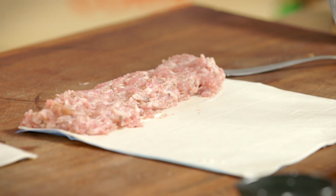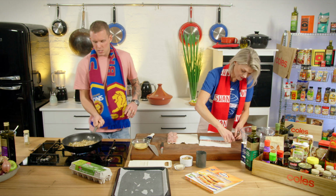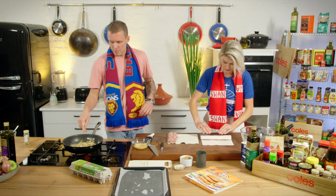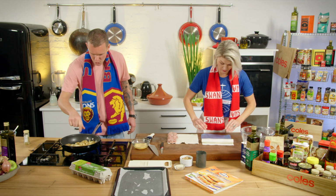I'm going to add some fennel in here. The onions have started to cook down. So I'll get the fennel in there and start to toast that off. While there's no liquid in there, it's still going to have good contact with the pan. So that fennel, you can smell it already. It's starting to toast off and crackle. Onion's got some nice colour, starting to sweat down.